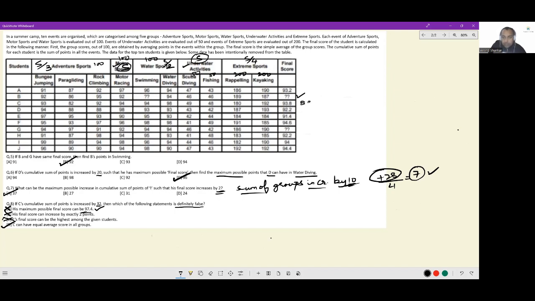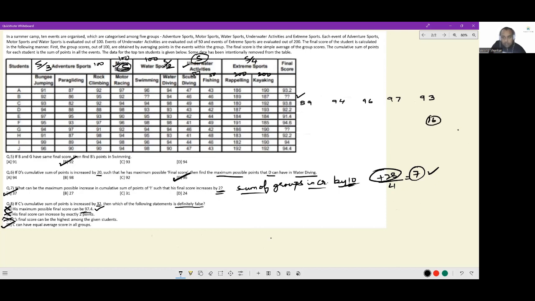So first group is 89. Second group is 94. Third group is 96. Fourth group is 97. And the last group is 93. Okay. Now see, 97 is the highest. Because 32 marks are being increased, I cannot bring down 97. So let me try to get every group up to 97. In order to get 93 up to 97, I need 16 more. Because 16 by 4 I need.